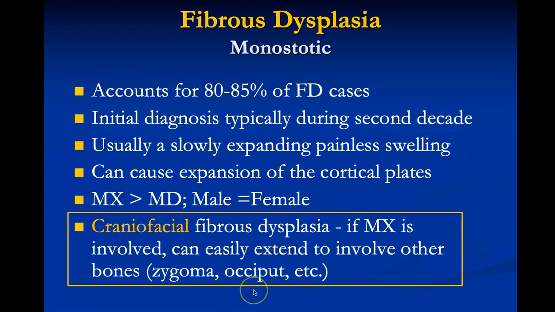The one thing that I don't know if you talked about before is that when the maxilla is involved, they usually refer to it as craniofacial fibrous dysplasia because you don't know whether it's monostotic or polyostotic. The extension from the maxilla can be to the zygoma and other bones in the area, and because the bones don't have a joint between them, it could just spread from one bone to the next. So they generally refer to that as craniofacial fibrous dysplasia rather than monostotic or polyostotic.